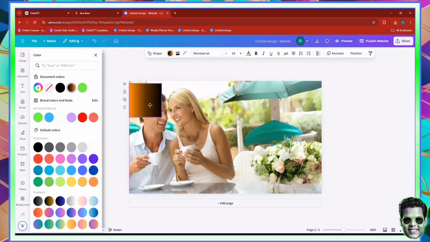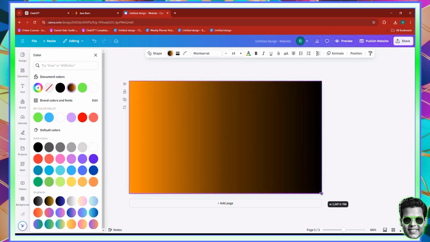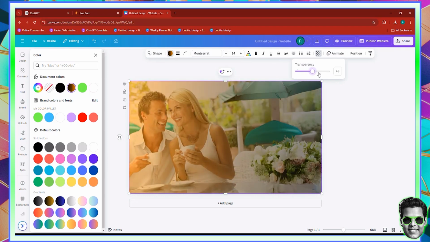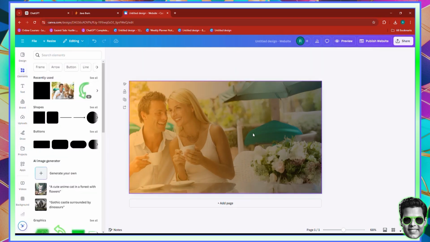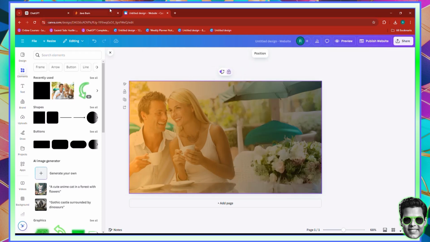I just want to create a simple gradient, and I want this gradient to be expanded to reach that side. Now it covers everything right now, but what we can do is go to the transparency option. And you see that after I edit the transparency, it adds that gradient, which looks pretty nice because on one side there's that color, and on the other there is that color. So I think I'll leave it like this, right? And we can click on the gradient itself, and over here we can lock it so that it doesn't move, so we can edit freely.